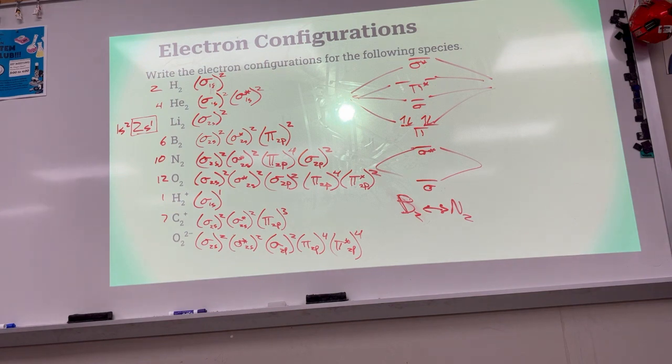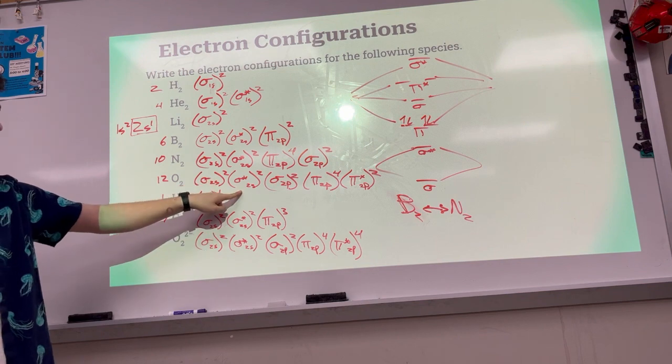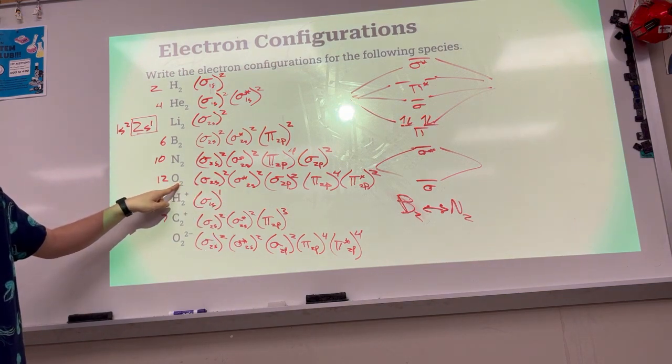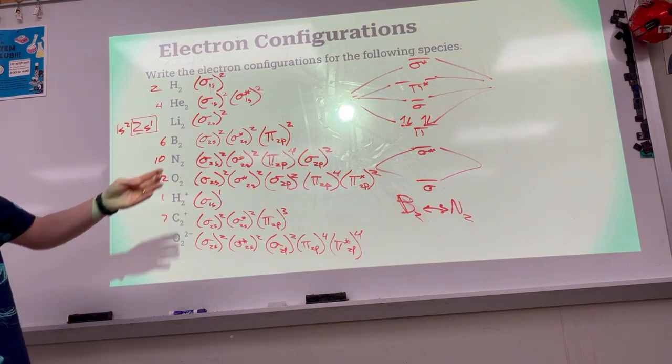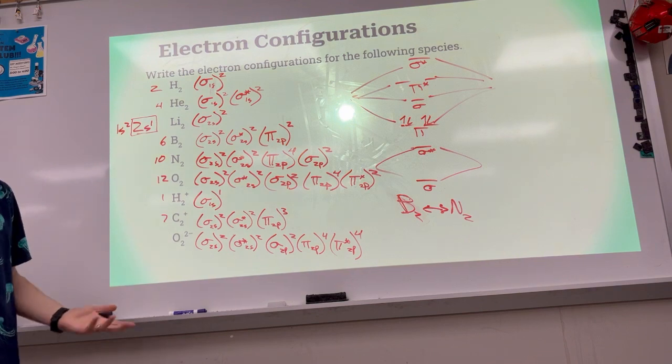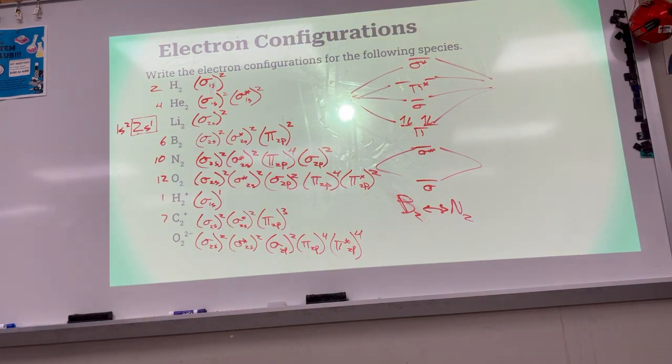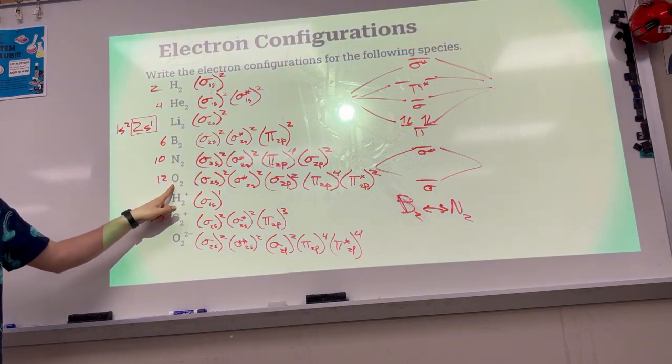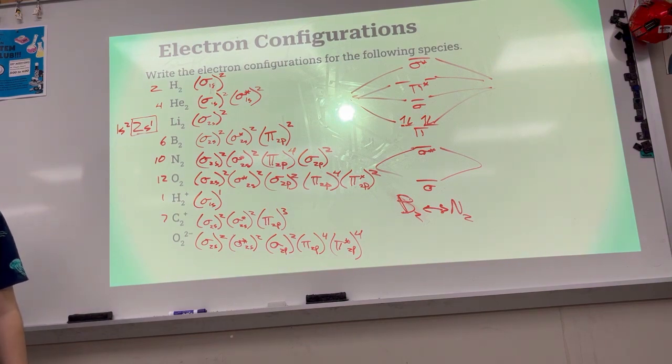Okay. We okay with electron configurations? On the test, I will either give you one of these and have you write this, or I'll give you one of these and you have to tell me what it is. We've only done pairs of homonuclei. That's it. So all I can give you are neutral homonuclear diatomic molecules or ions of homonuclear diatomic molecules. What if you gave us F2, that'd be 14, right? Yeah. So we would fill that up. What if we wrote F2 plus 2? Then it would be the same as this, neutral. So in the instructions, I would say, assume that it's a neutral species. Good question.